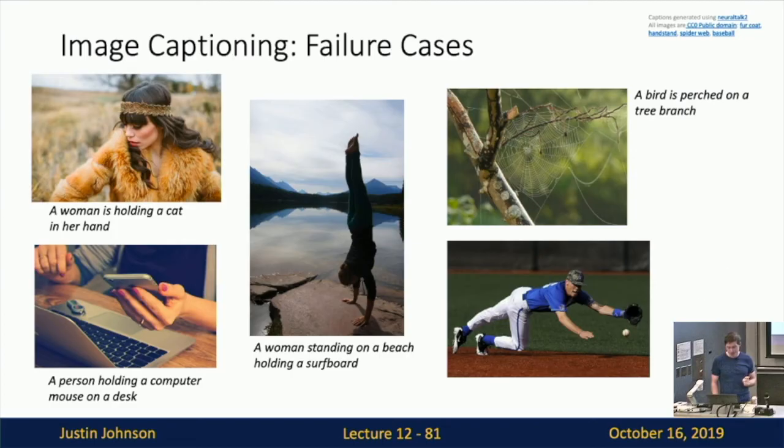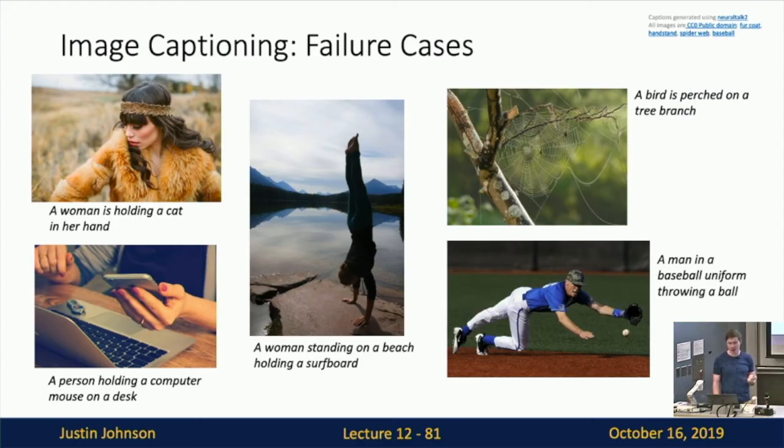Or maybe one more example here. It says a man in a baseball uniform throwing a ball. Now this one I think is really interesting, right? Because it knows it's a man in a baseball uniform, but it gets confused about exactly what action is happening in the scene. When we look at this, we have this human understanding of physics, and we know there's no way he could have thrown a ball from that position. So we know he's probably diving in there to try to catch the ball. But that kind of fine-grained distinction is just completely lost on this model.